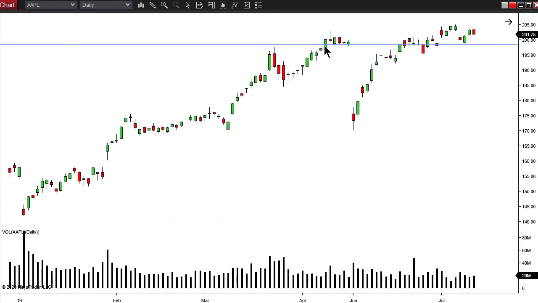By the way, look, it came up here, it got close, came down a little bit, came up here and consolidated, hit there 1, 2, 3, 4, 5, 6 days, a little more than a week, and I would theorize that that's because it was a pre-announced event coming up on June 3rd, and so everybody's kind of in wait mode. Let's see what happens. Well, what happened was not so good, but it was a temporary, emotional, knee-jerk reaction. You know, a tech stock, Apple especially, people get very emotional about it.